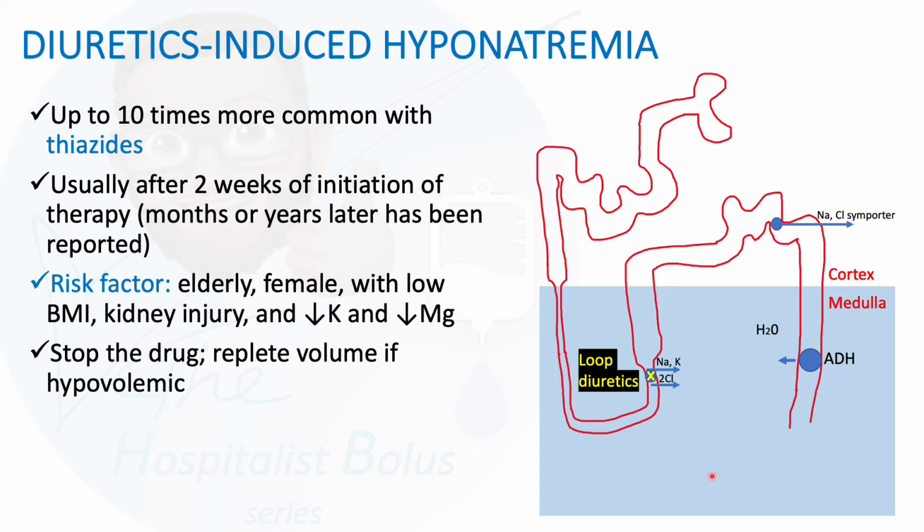So if you have a patient on both, for example, they have advanced kidney disease, are edematous, having ascites, and they're having issues with sodium, you might consider stopping the thiazide rather than the loop diuretic. Also, in patients with progressive kidney dysfunction, thiazide diuretics are less likely to work anyway. So in these patients, especially if they start to have more edema, you might need to consider shifting them from thiazide to the loop diuretics, and that also will work in your favor in that the sodium will be less affected by the loop diuretics. Okay, good.